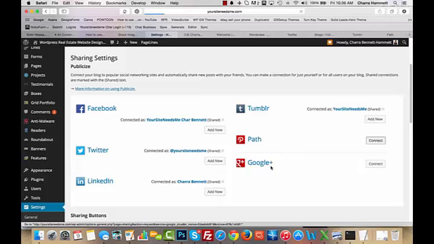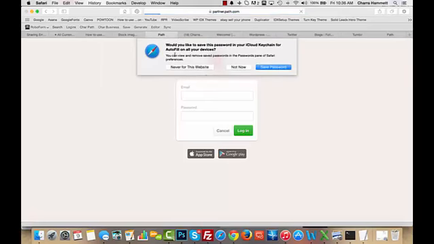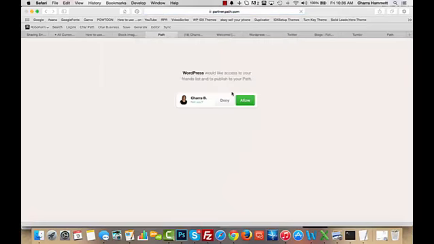Path. It's asking me to sign in. Allow. Even though I was signed in, you may get that.